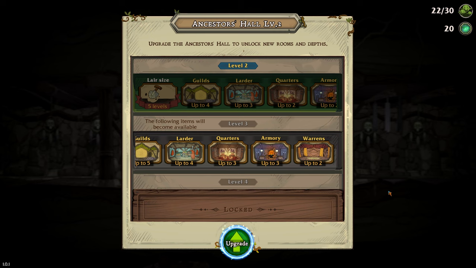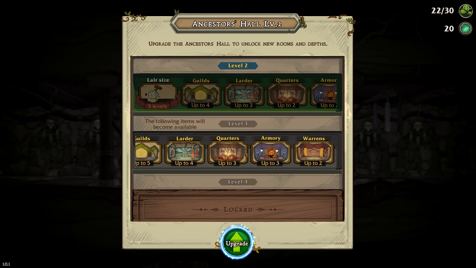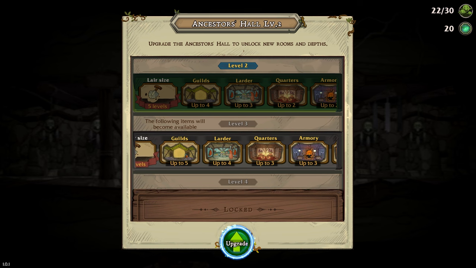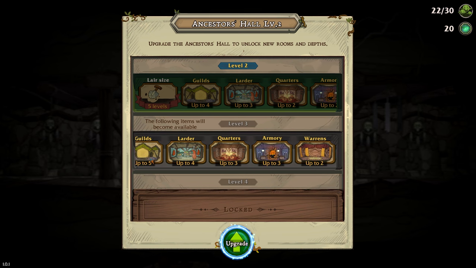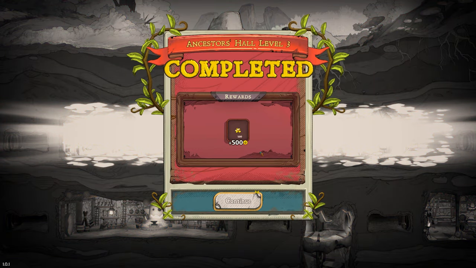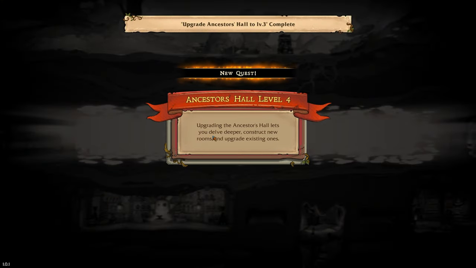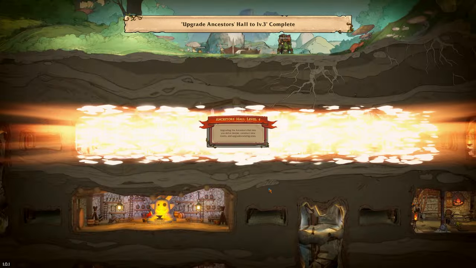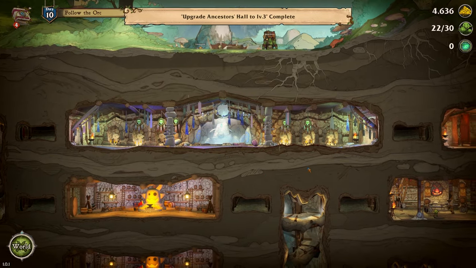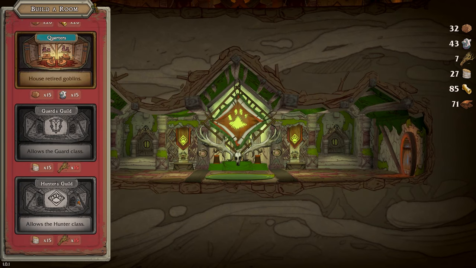Is it better to upgrade the Ancestor's Hall, or do we get more skills potentially for upgrading the specific guilds? Yeah, +1 larder. I mean, we get +1 guild. I'm assuming that means that we unlock a new class, right? Not sure. 500 gold. Upgrading the Ancestor's Hall lets you delve deeper, construct new rooms, and upgrade existing ones. I think we'll unlock the new class soon.